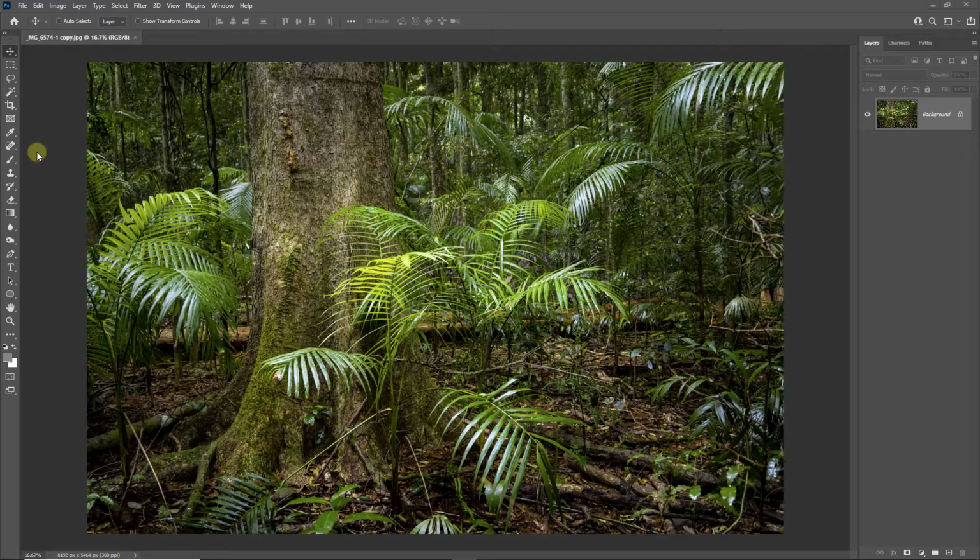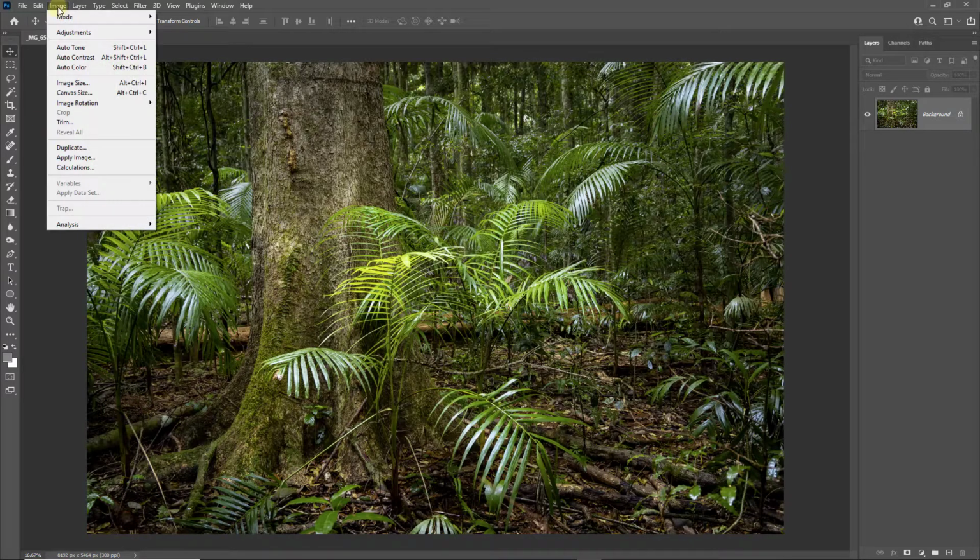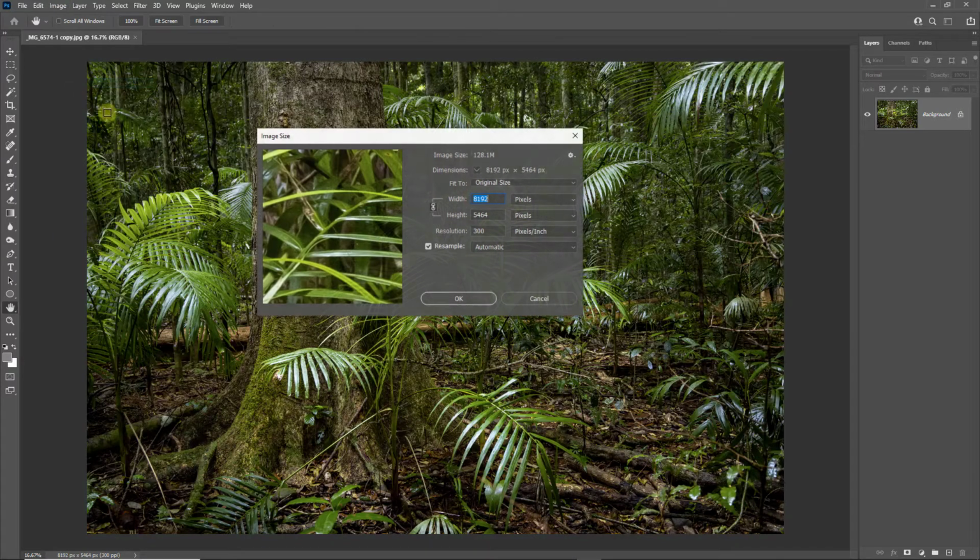Well, the slideshow I'm about to make is 1920x1080 HD size. So those extra pixels do give me the opportunity to add a little bit of animation in my slideshow, either a pan or a zoom. So let me begin in Photoshop here by going to the image menu and choosing image size. There we can see we've got a picture which is 8192 pixels by 5464.